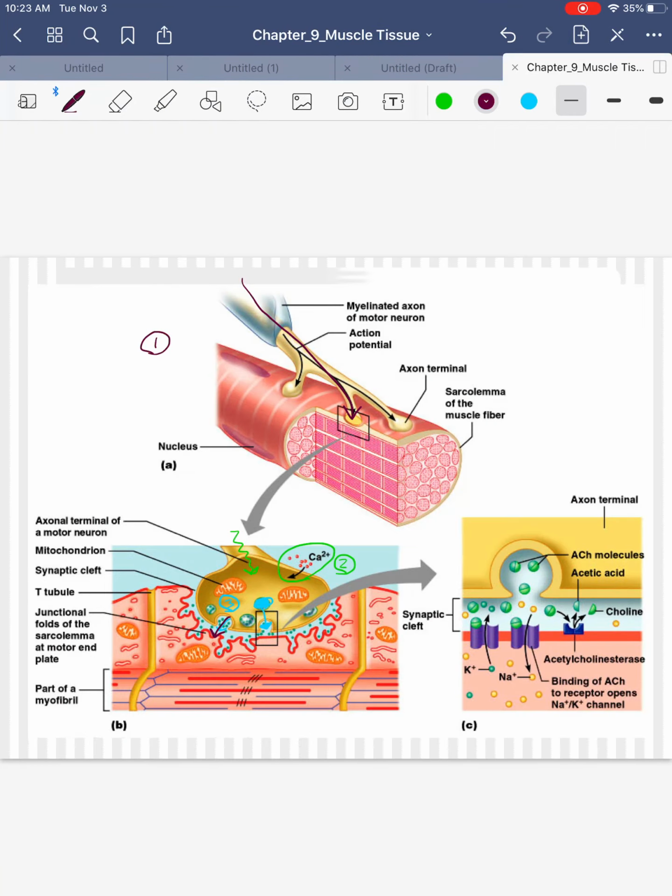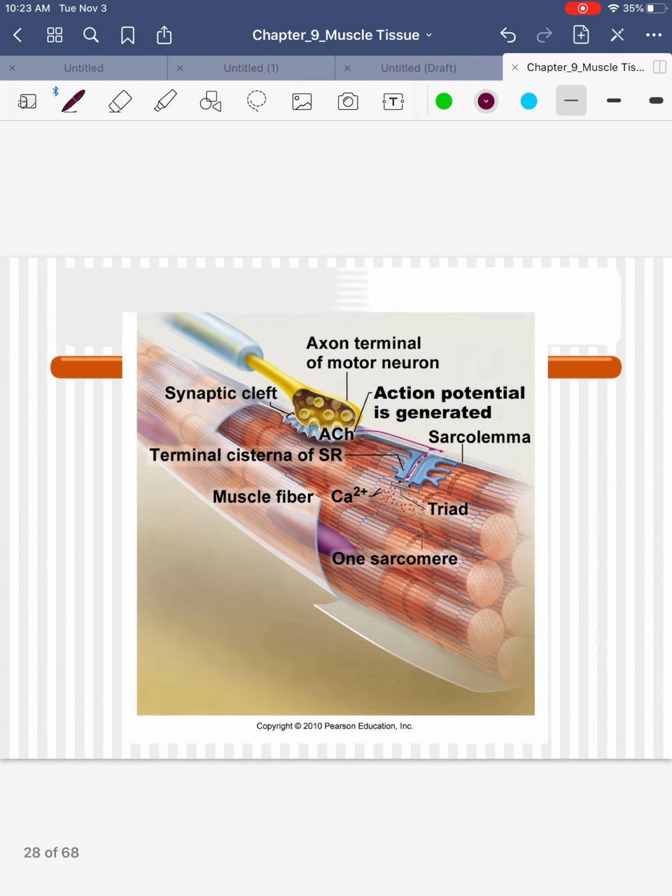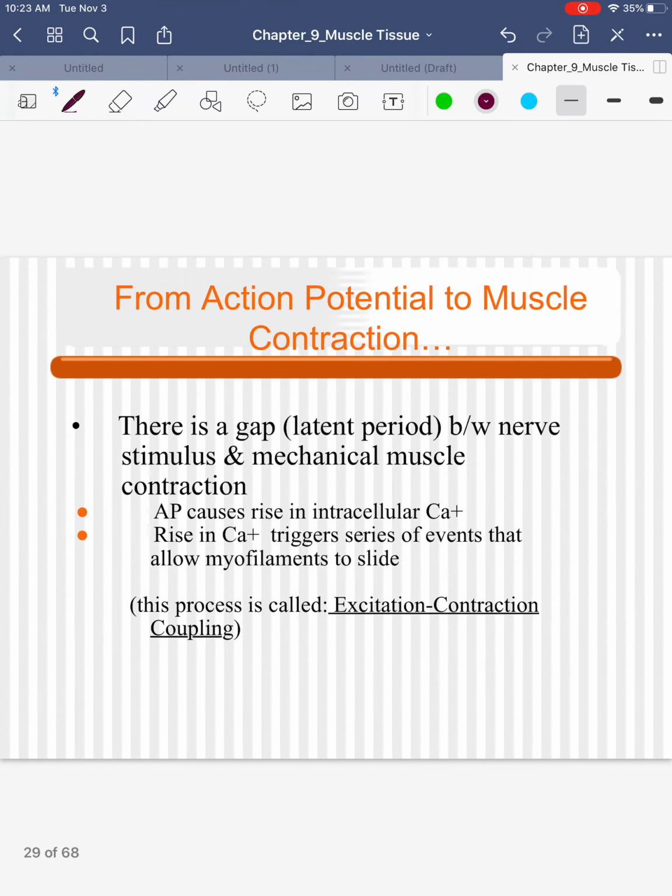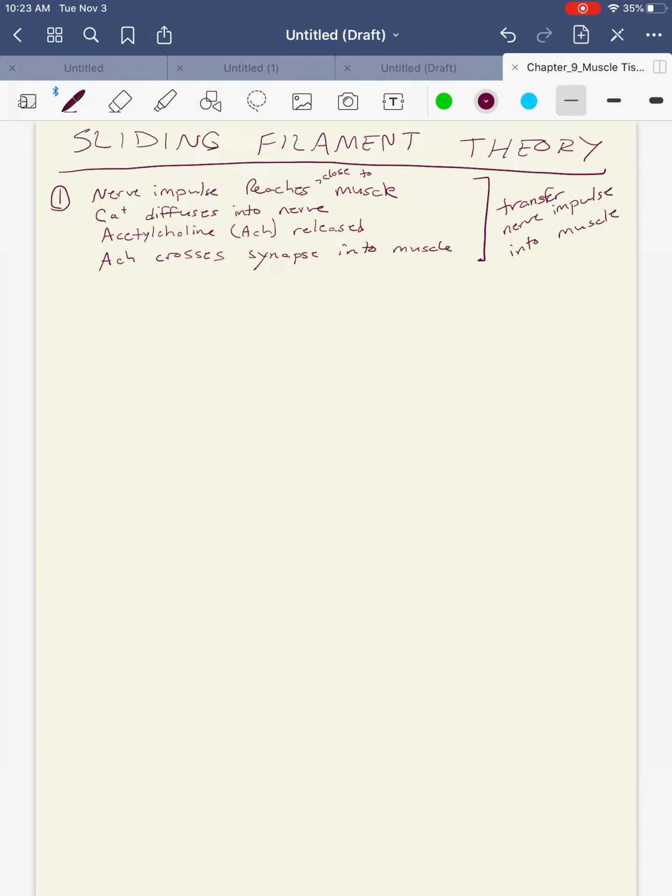All right, so now the nerve impulse has crossed the synapse and it's reached the muscle. And there's another view if you want to see that. And I mentioned this in lecture. It is at this point that there is a brief pause. A latent period or latency period is just a fancy way of saying a brief pause in time.